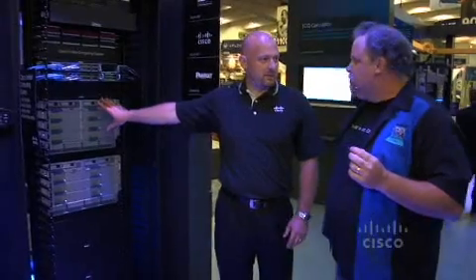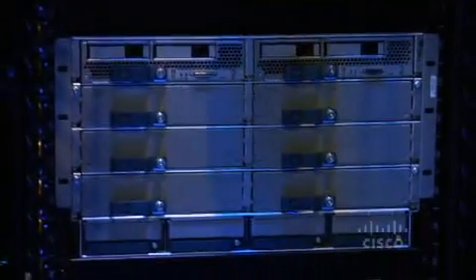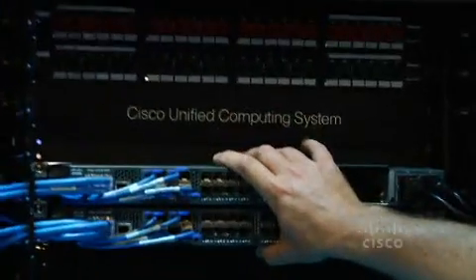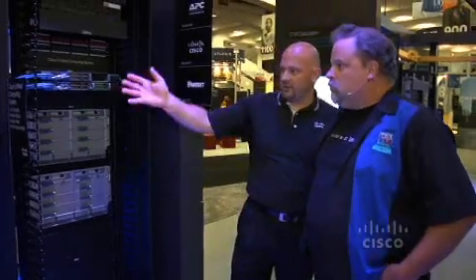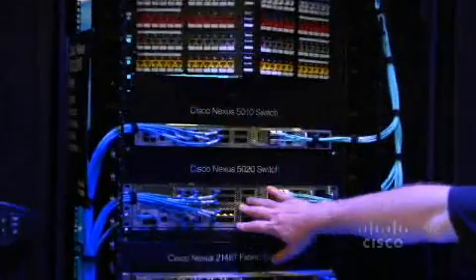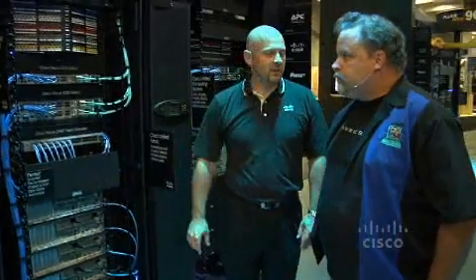Let's walk down to the access side because there's some pretty interesting stuff here — you've got the UCS down here, you've got the fabrics down here. The big news of the show this year is the UCS system; this is the first time it's been put out in public at a trade show. You can see the UCS system with two blade enclosures, two blades per rack, cabled up to the UCS 6100, which are the brains of the system. Then in the next rack we have unified fabric — the Nexus 5010, 5020 with the Nexus 2148 fabric extenders — a full unified fabric solution in a rack.